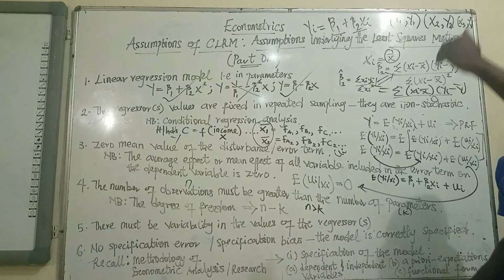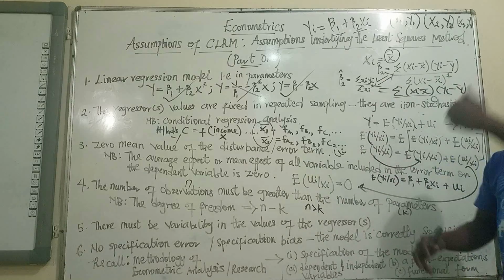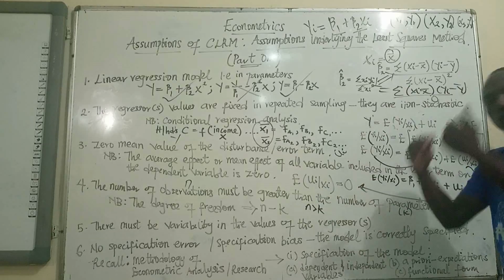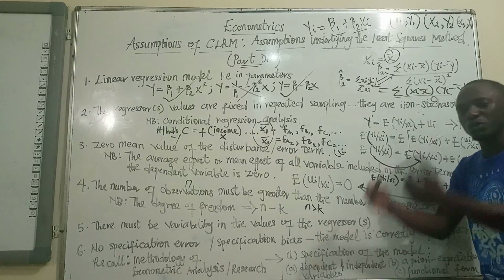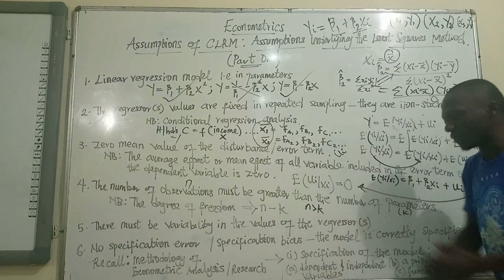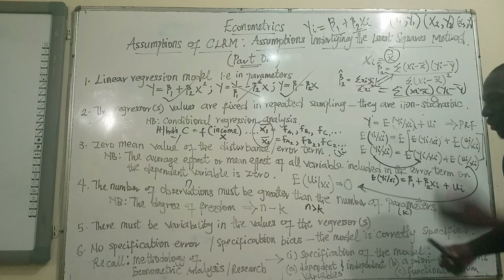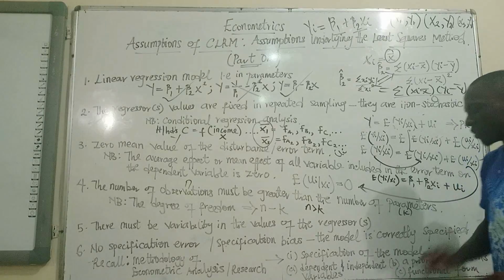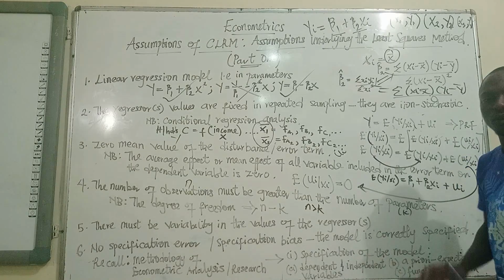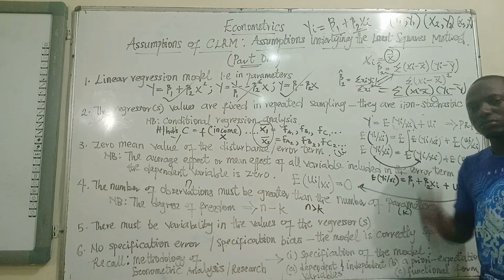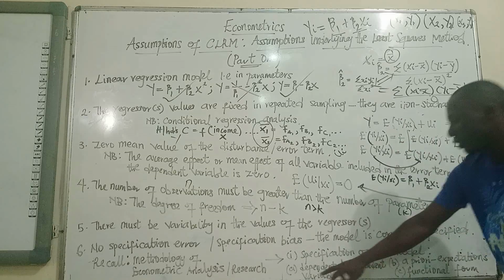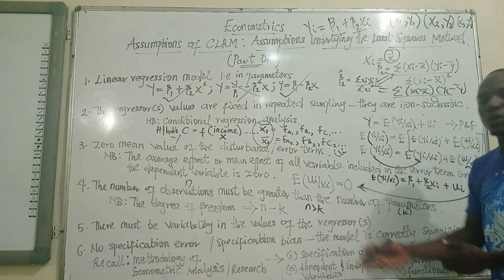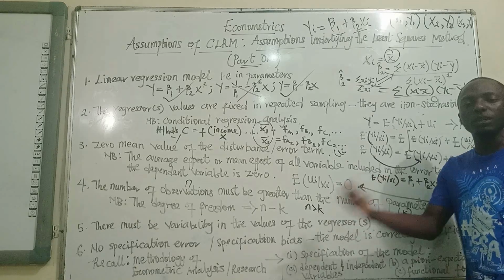After you have specified the model, then you move on to estimating the model. After you've estimated the model, then you move on to evaluating the estimate. After that, you use your model to predict different values of the dependent and independent variables and everything that is involved in the model. So it's very, very important we specify the model correctly. And when you are specifying your model, there are 3 things to take note of. 1, identification of the dependent and independent variables. That is, which one will be the dependent variable, which one will be the independent variable.